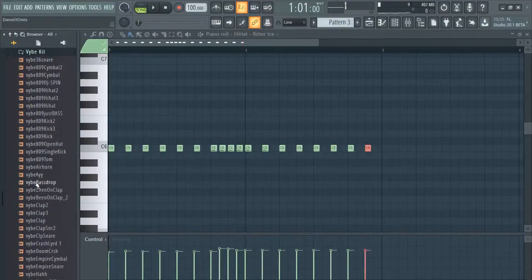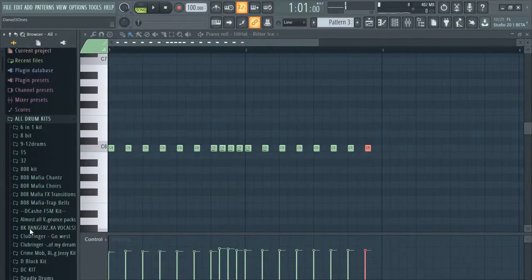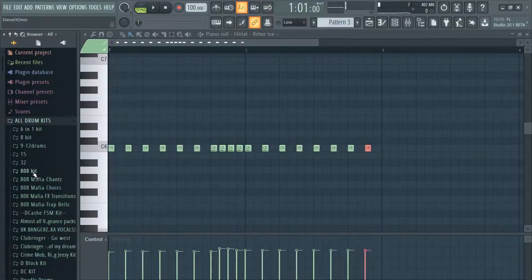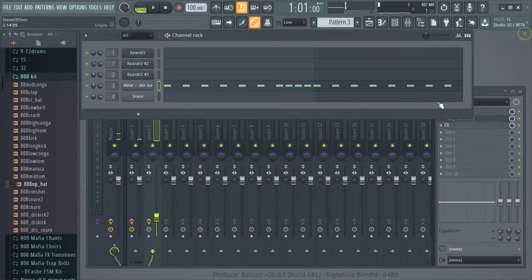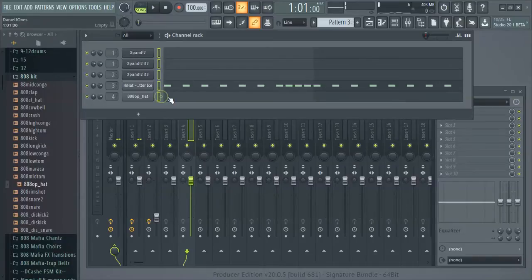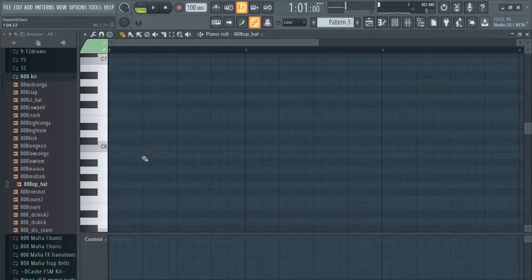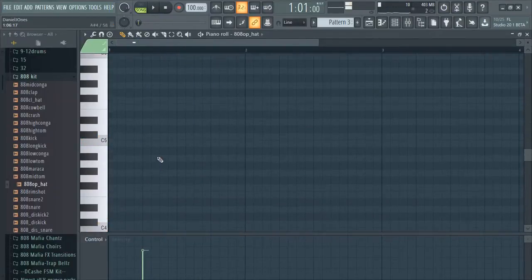Let's go down here. Matter of fact, let's come up here to the 808 kit. Can't never go wrong with the 808 kit. I don't care what form of music you're doing, you can never go wrong with the 808 kit. There's always something in there you probably can use. Damn, how loud? How is that?